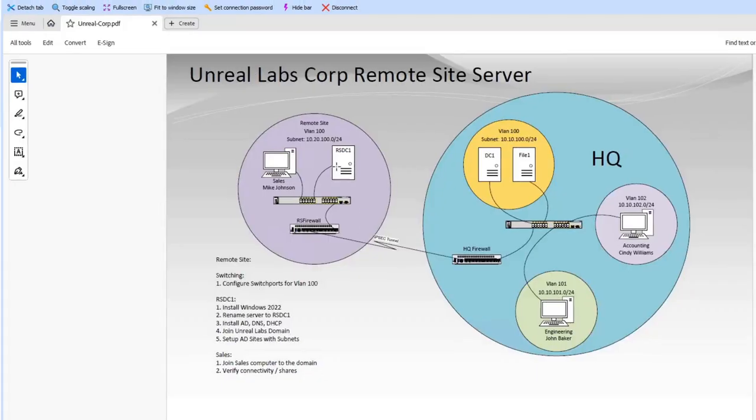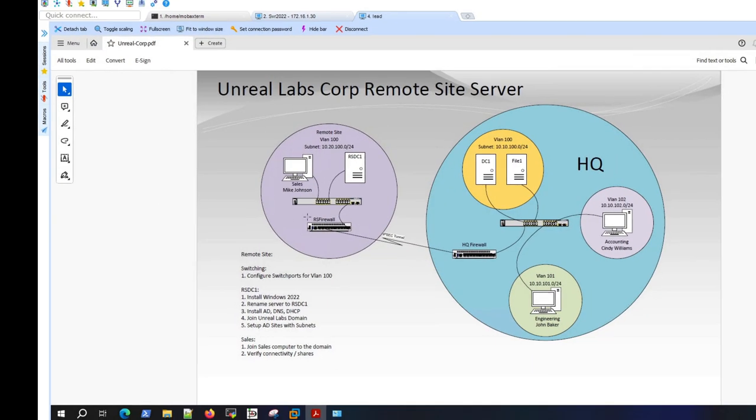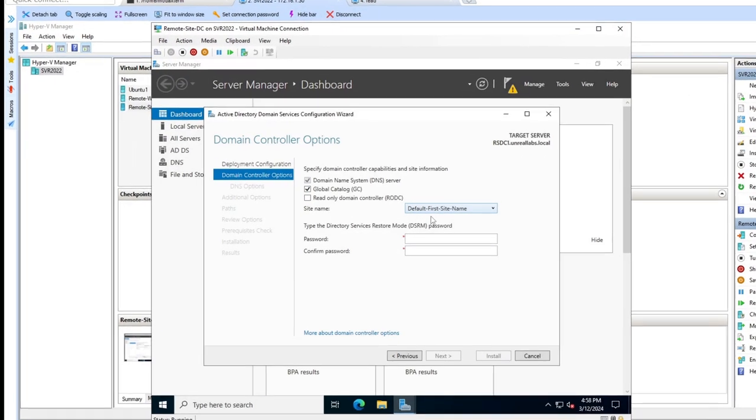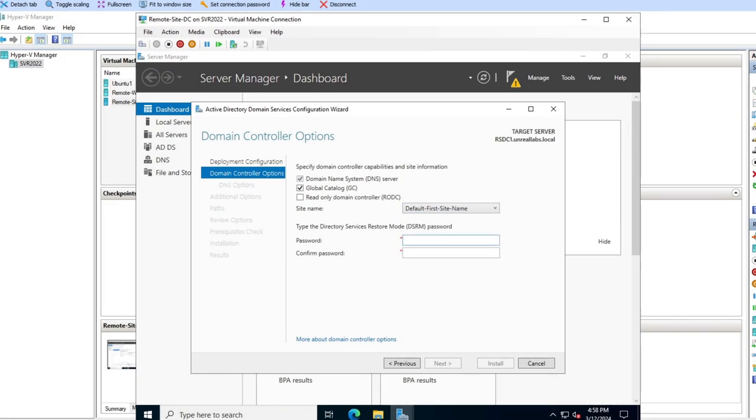Let me roll back to this map here. We want PCs that would necessarily be in the remote site to look at this site, right? We want it to look at this DC instead of having to possibly travel over this link and look in the default site, which is DC1. So we want to keep our traffic as much as possible in that remote site. But for right now, it's going to be the default site until we create another site. I'm going to leave it. We could have created a different site already, but I didn't.